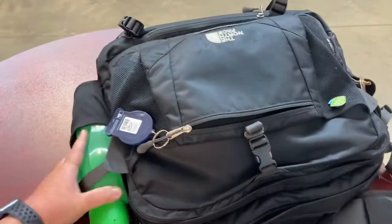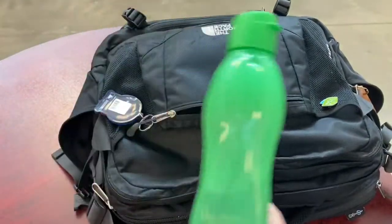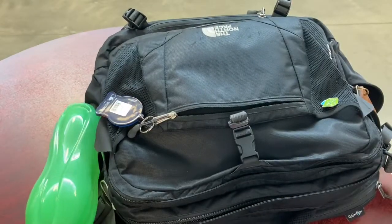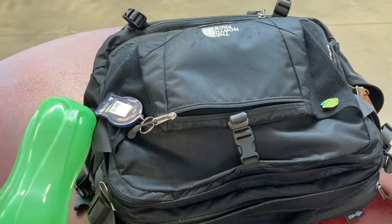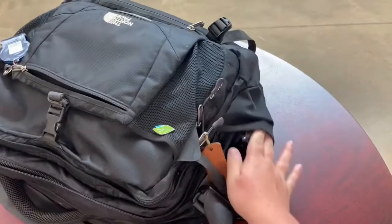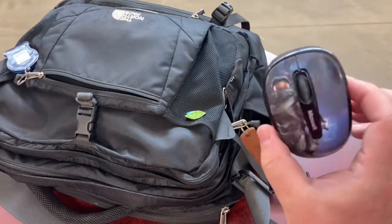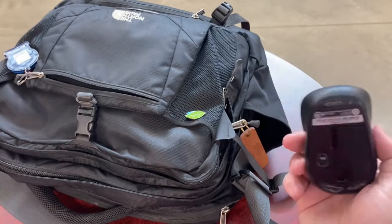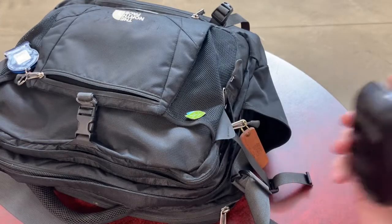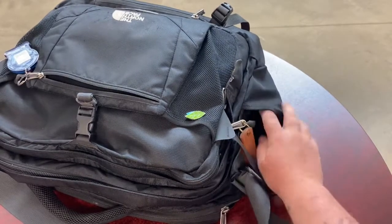I'll cover the two outsides just so I can get rid of a little bit of weight. Always when I come into work each day, I've got to bring some water, fill this bad boy up with some ice. It always sits in this right side pocket for easy grab. And then the other side cup or bottle sleeve area — I keep my wireless mouse. I've had this one for probably a good six or seven years. Wouldn't survive a teaching day without a wireless mouse. I see a few teachers throughout my career carrying around a mouse with a cord and plugging it in each time. Get a wireless mouse if at all possible — super handy, it just sits in there.